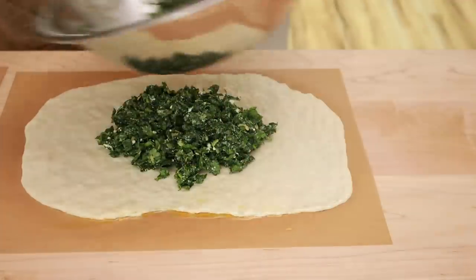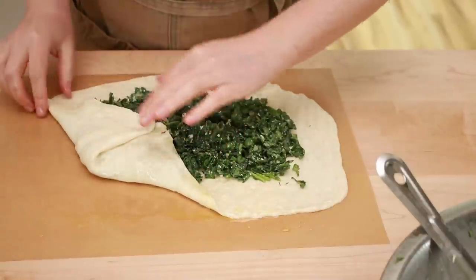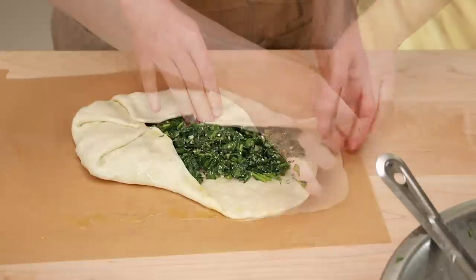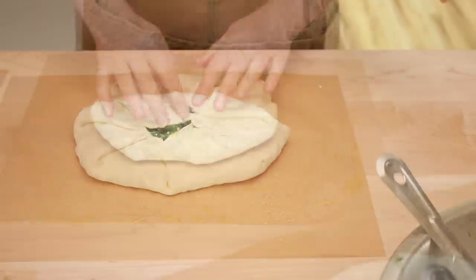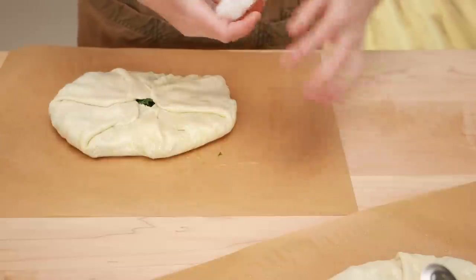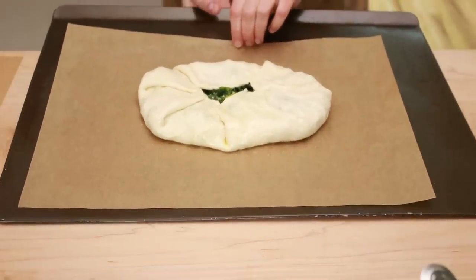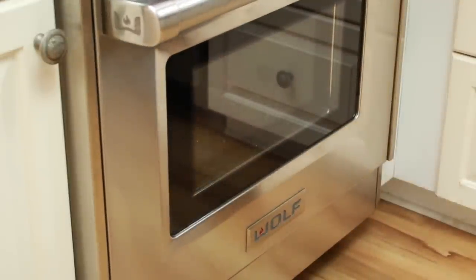Let's divide the filling between the two doughs. Spread the filling out to leave a 1.5-inch border all around. Then pick up the dough and fold it towards the center, stretching it slightly. Even though my border is not that big, the dough can reach all the way to the center because it's stretchy. You want to leave a little hole in the center to allow the moisture produced by the greens to evaporate. Make sure to wipe all the excess oil around the pie — you don't want it to drip in the oven and create smoke. This is especially important if you are not using a pizza steel or stone. Slide the parchment paper onto a rimless cookie sheet or a pizza peel and slide directly onto the bottom rack. It will slide very easily, so don't push too hard. Try to do this quickly so that you don't lose the oven heat.